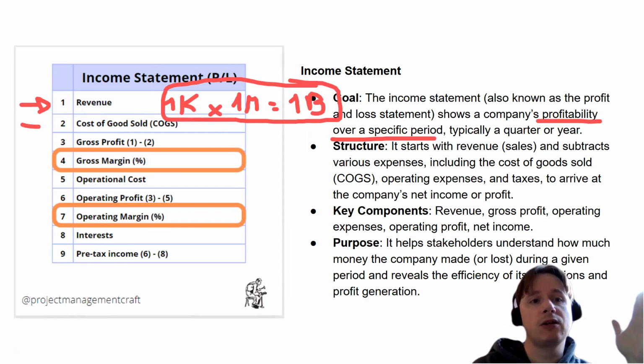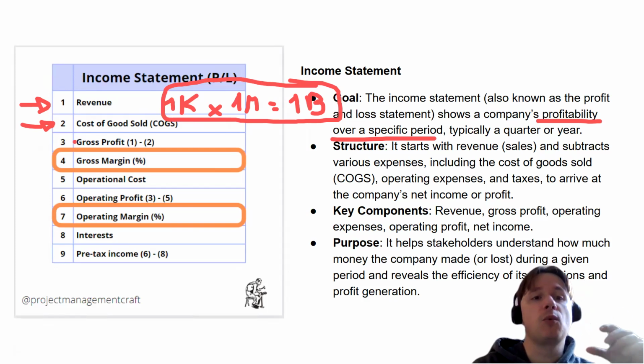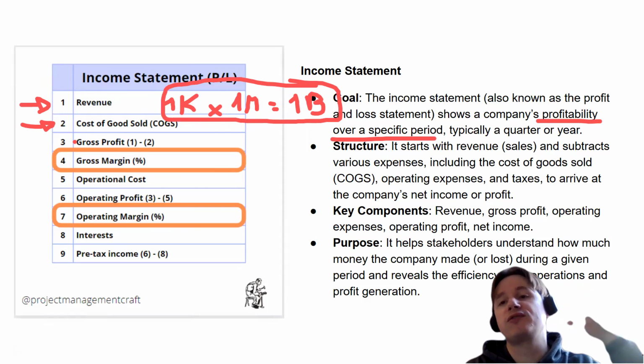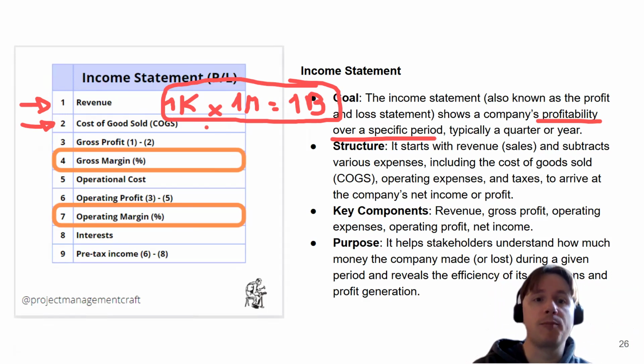Then you have the second line, called cost of goods sold. That's a very beautiful name. What does it mean? It just means the cost of producing something. What's the cost of the service? What's the cost of the iPhone? Let's use the example of Apple. Let's say it costs, I don't know, 500 USD to produce an iPhone. Well, they sold 1 million. So what's the cost of production there? It's 500 million.